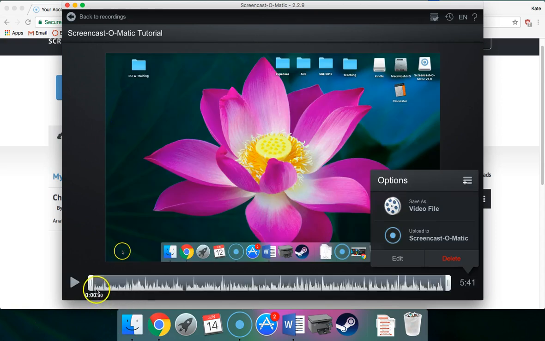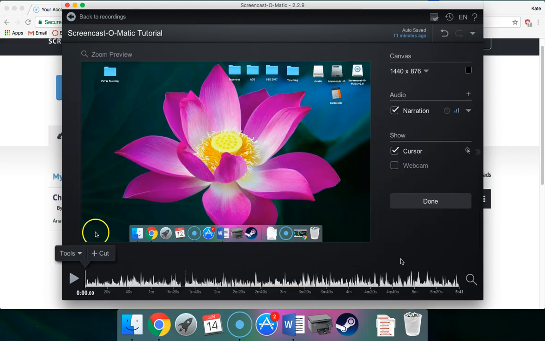You see down here it has all of my audio. So if I wanted to preview my video, I could do it here, and it would allow me to edit the video. And if I click on this edit button here, it takes me into an even more complicated video editing software, but it's actually very easy to use. So you see here my pixels. It picked up on my narration.